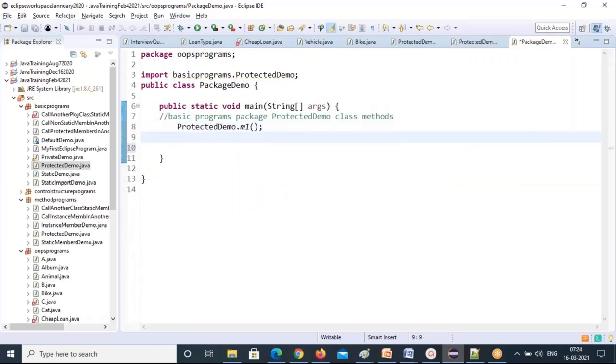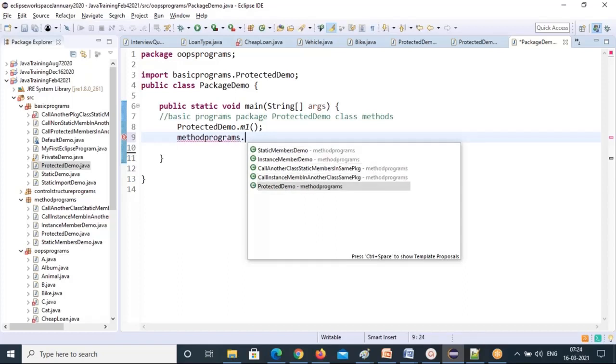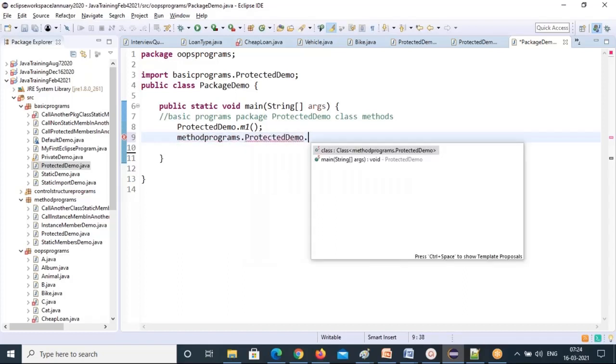At the same time, I want to call the method programs package, another package with the same class, right? I want to call it here. Then how can you call it? You can write like this: method programs. This is called fully qualified name. That protected demo class dot the methods, whatever methods you want, you can call.